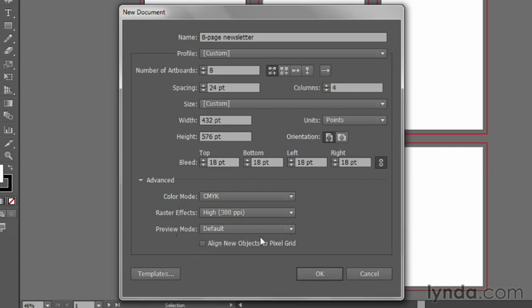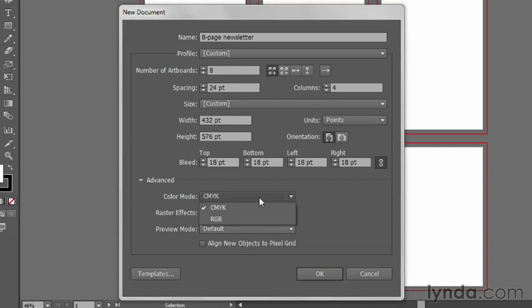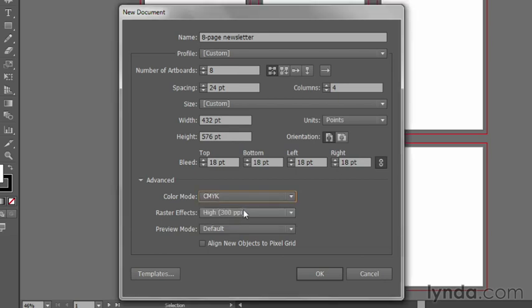And notice that we've got a total of 4 new options in all. The first allows me to change my color space. CMYK stands for cyan, magenta, yellow, and the key color black, which are the inks most commonly used in commercial printing. RGB stands for red, green, blue, which is the color space employed by your monitor. So typically it works like this. If you're creating a document for print, you want CMYK. If you're creating a web graphic, something that's going to be displayed on a screen, or an illustration that you want to bring over into Photoshop or Flash, then you want to select RGB. I'm going to stick with CMYK.